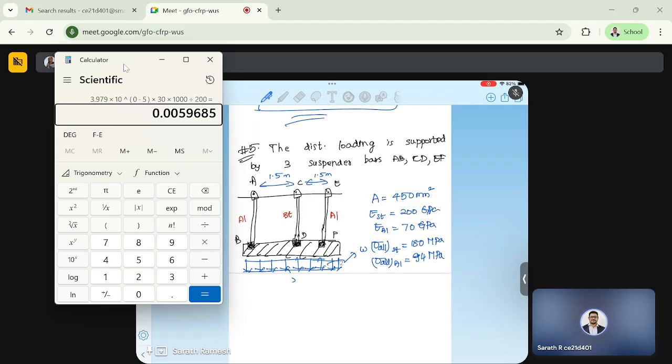Allowable stress means that's the maximum it can allow. Apart from that, it cannot withstand. That's the meaning of allowable stress. It cannot exceed that particular value, for both aluminum and steel. What happens if it goes more than that? It will start to fail. That's a limit in design that we allow. So what we have to find is this W: the maximum intensity of the distributed load.